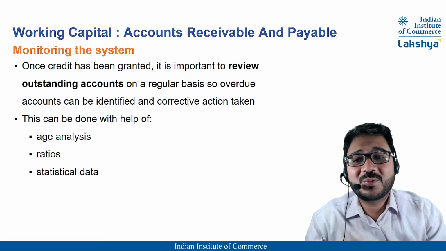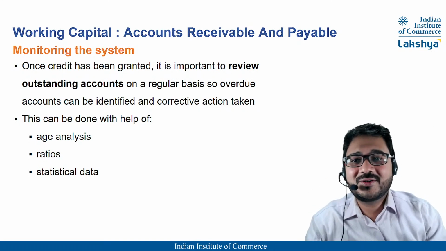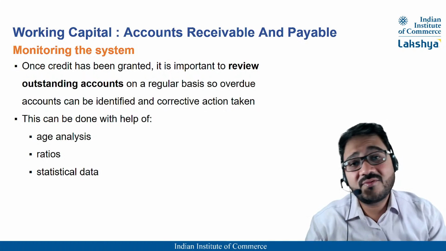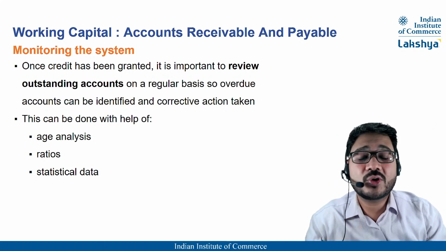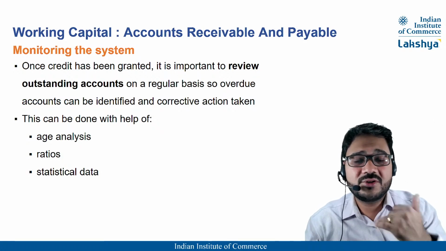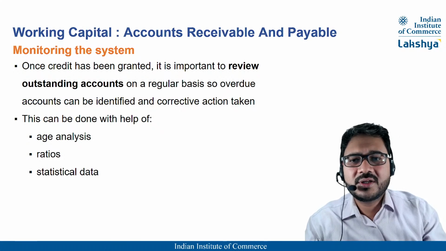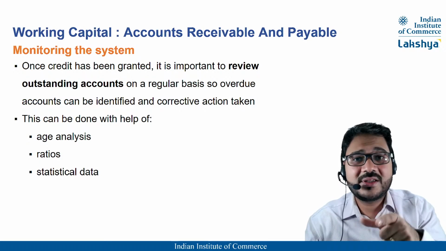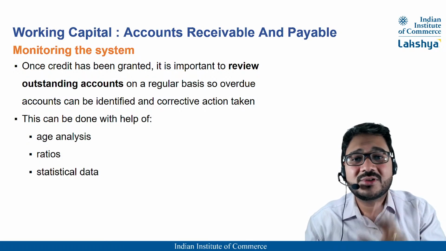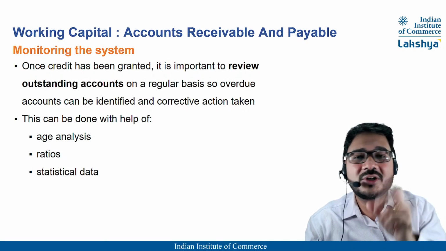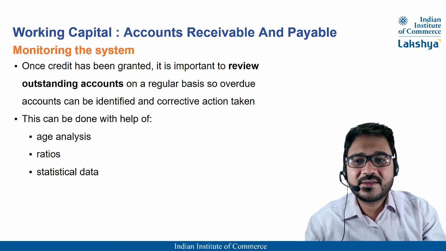You need to have someone who is analyzing this. Or else what is going to happen? He won't pay and you didn't bother. Now, after probably 1.5 months, he wants goods. And that's when you realize, oh, he didn't pay the last bill. And you would say, okay, I will give you new goods, but you need to pay for the last bill. Oh yeah, sorry, it slipped my mind. I'll just pay it right up front. So basically, the money that you were to receive within 1 month, you received in 1.5 months, for a simple reason that you were not reviewing or monitoring your receivables, right?